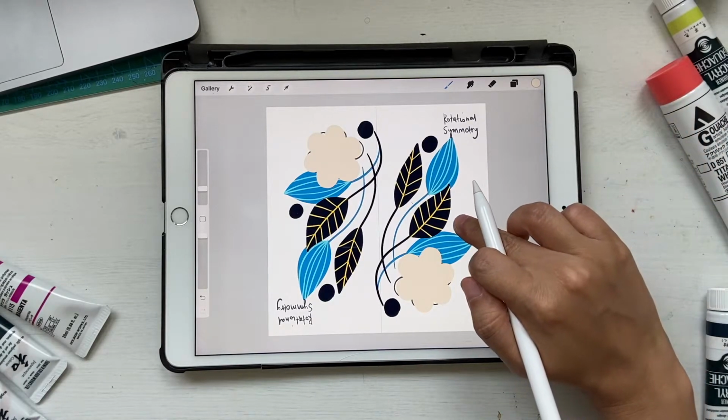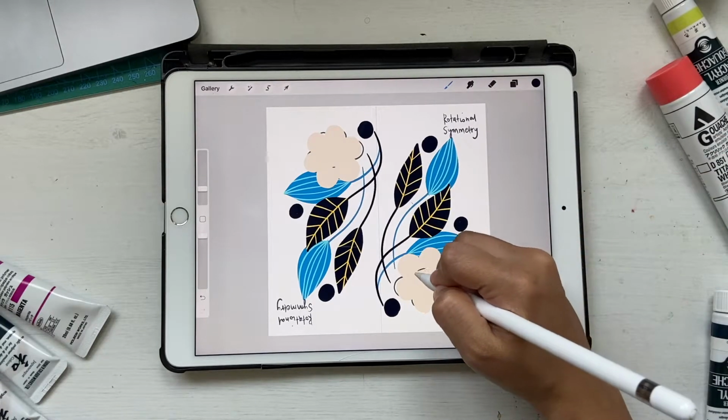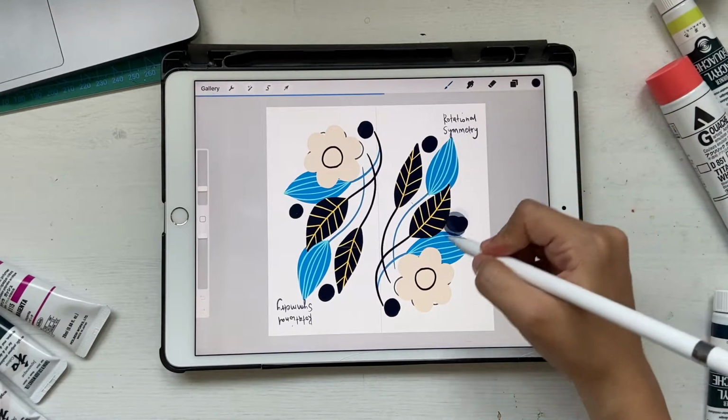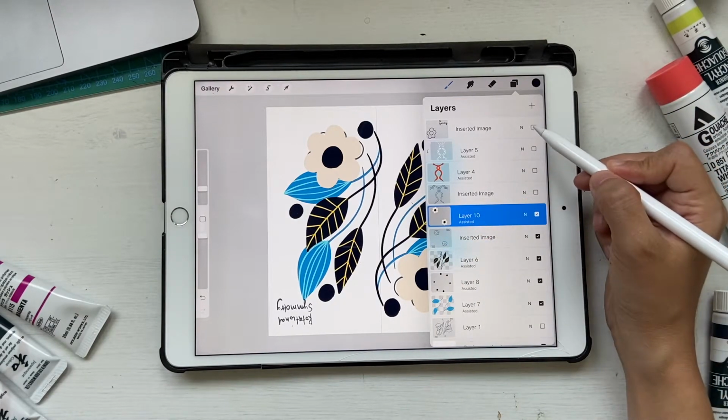And now let's select this really dark blue. As you can see, if you click and hold, it selects that color. And I'm going to make a big round circle here and try to color it in. Okay, and now we're going to make one right in the center. So for that, you need this layer.